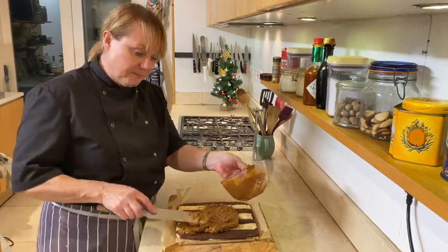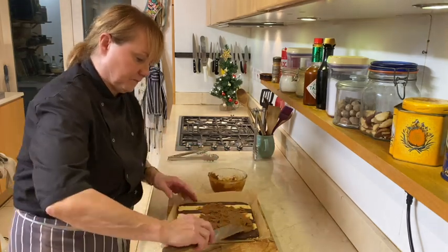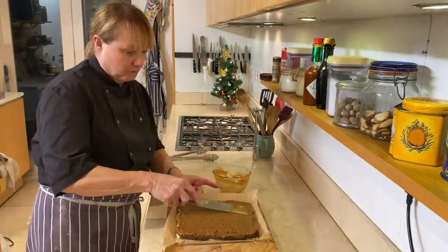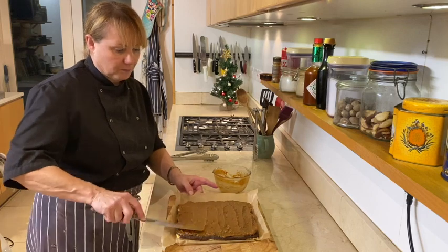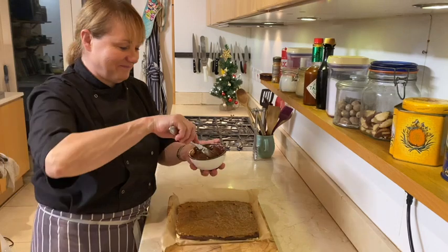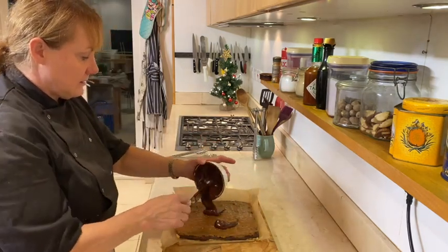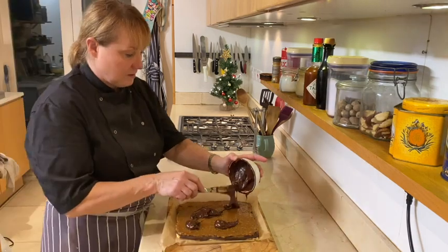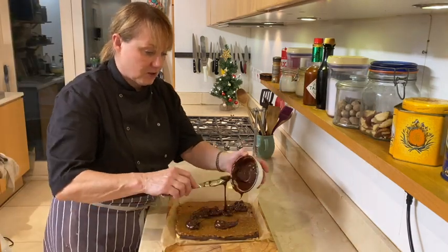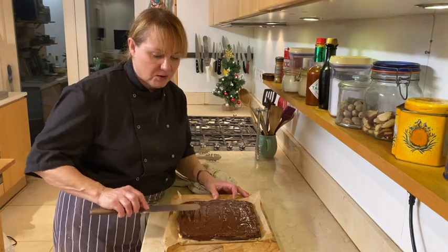of my shortbread. And melted chocolate. This onto my shortbread and caramel and just spread it.